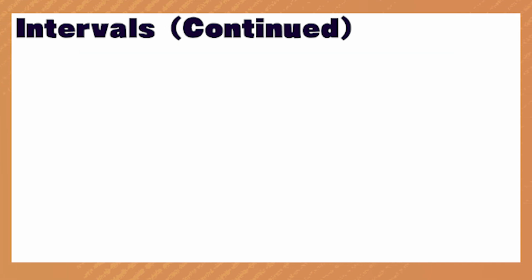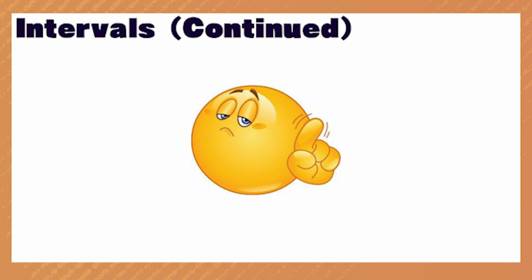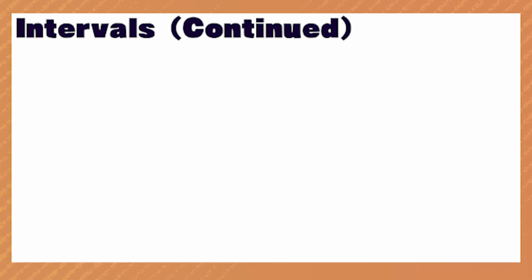Now, if we take a major interval and decrease the second note by half a step, we get a minor interval. Major intervals can be turned into minor intervals. We are not done with intervals though. Introducing the augmented intervals, which happens when you increase either a major or perfect interval's second note by half a step. There's also diminished intervals, which are when you make a perfect or minor interval smaller by a half step, except for a perfect unison, because it would inadvertently increase its size. Whenever the keynote and the upper note of the interval aren't from the same scale, it's called a chromatic interval.